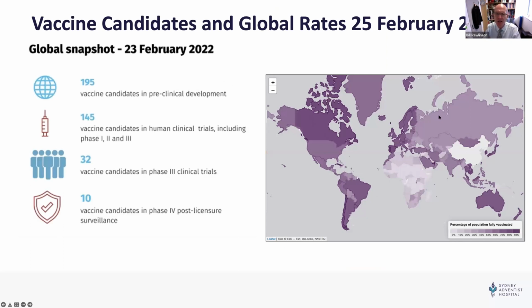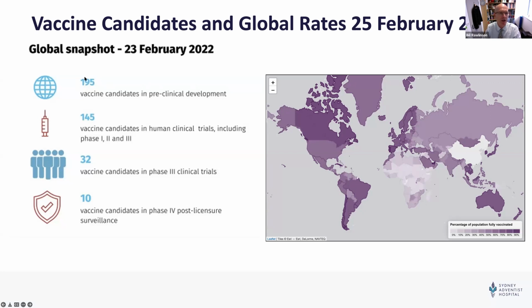These are some figures taken off the internet. This is not the WHO website. This is a specific vaccine website that simply looked at Australia's 90% and over, similar to much of countries like Canada. But if you look at places like the US, if you look at parts of South America and of course parts of Africa, the vaccination rates are much lower, and in fact as low as 10%.